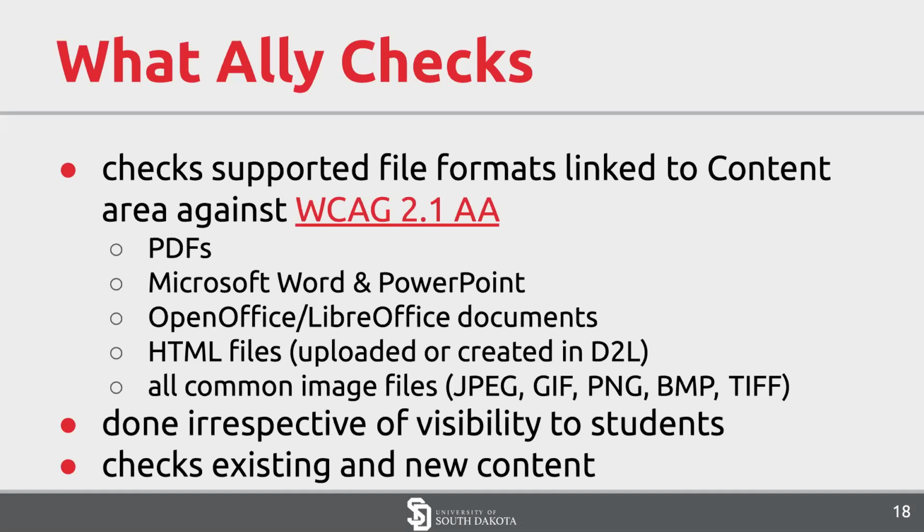It takes, I think Angela said, somewhere between 5 and 15 minutes. I'm going to guess at the start of the semester that's going to be a lot longer, just because we do have a finite amount of server resources. So as people are uploading thousands of documents to get ready for the start of the semester, don't expect to see the accessibility scores of those content documents right away. Now, if you do that during the semester, I'm going to guess it's going to be a lot quicker. But this is going to be our first full semester in Blackboard Ally, so we don't really have a good estimate of how long that's actually going to take to generate. So just be patient with that as you're going through that.